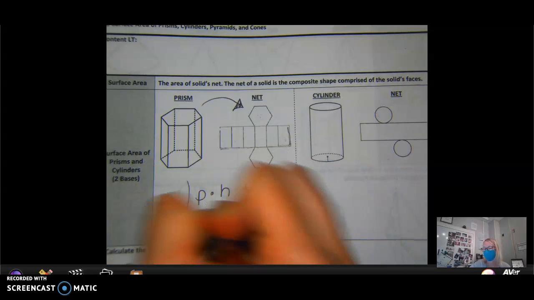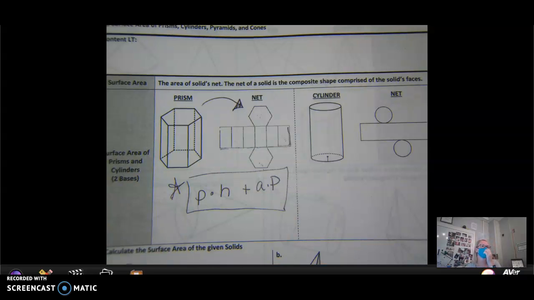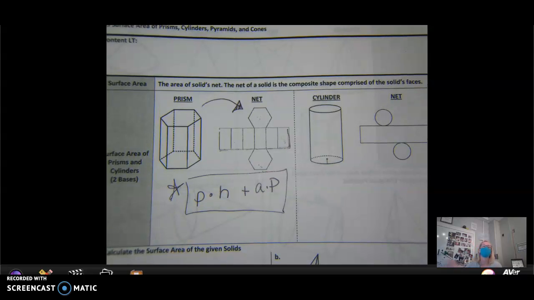This is the formula you need to know. I think probably what I will do is for the quiz and for the test, you guys will have a note card where you can fill these out on your own. And if you bring that note card with the formulas, then you can use that on the test.